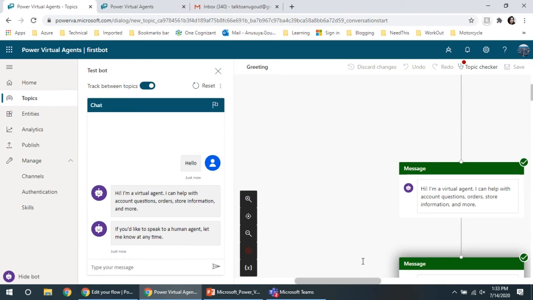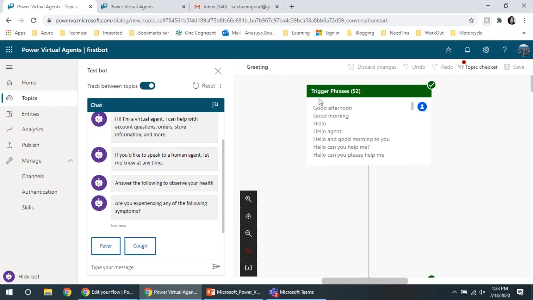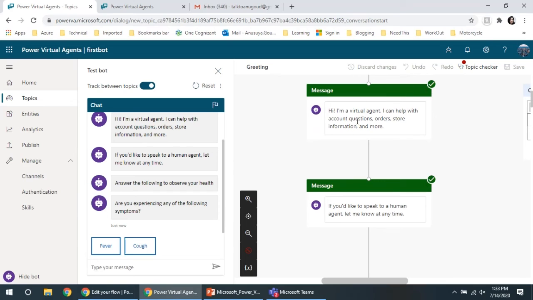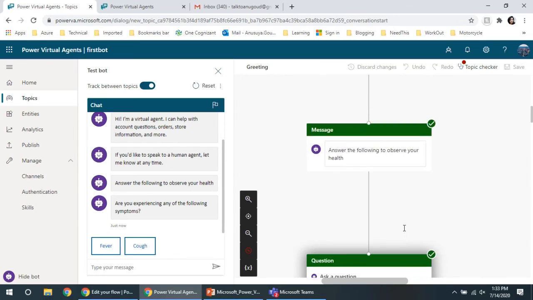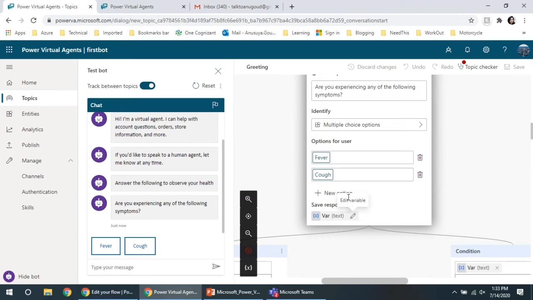If you see in the right window here, the code actually executed this trigger phrase hello, and then it executed this message, which is like "Hi, I'm a virtual agent." This was printed onto your chat window. Then the next message is "If you'd like to speak to a human agent, answer the following." So immediately there is a question, and after a question, it has to wait for an input.